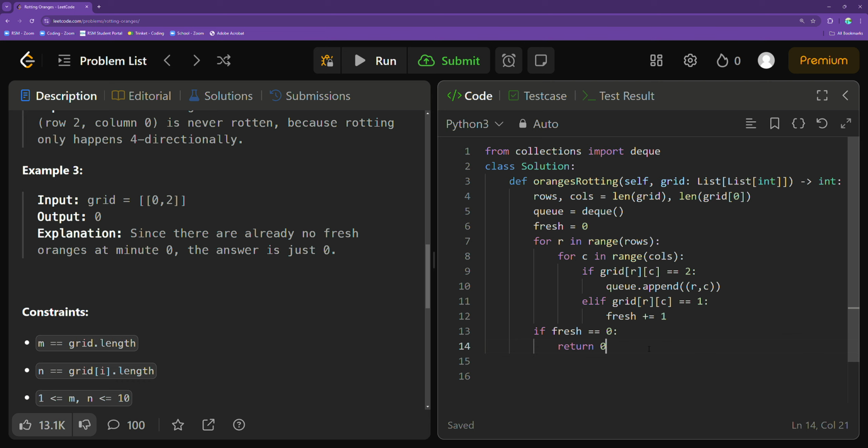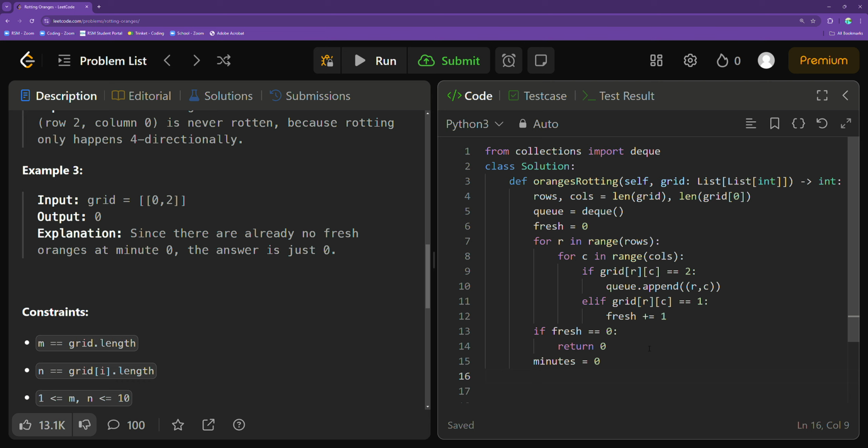And once we cover that base case, after we return 0 immediately if we don't have any fresh oranges, now we can initialize our minutes variable, which ultimately is going to be what we return. So we'll set minutes to be 0. That keeps track of the number of minutes or time we take to infect all of the 4 directionally adjacent fresh oranges for every level of the BFS algorithm. So we'll initialize that to be 0, because of course we haven't scanned through the input grid yet, and so it's going to be initialized to a minutes of 0.